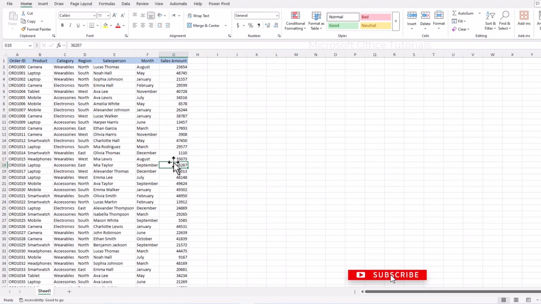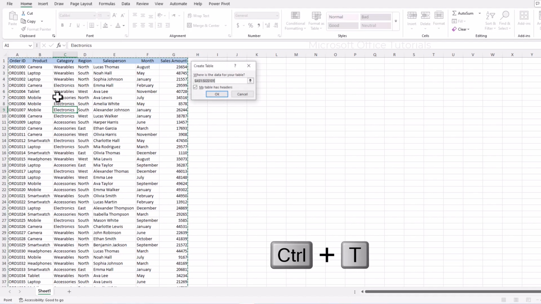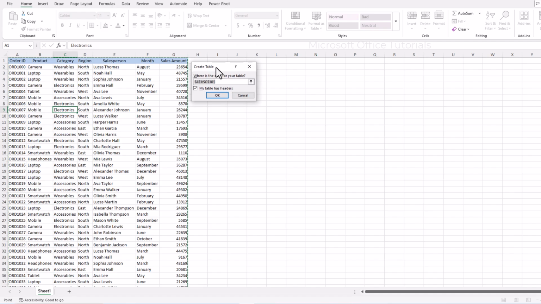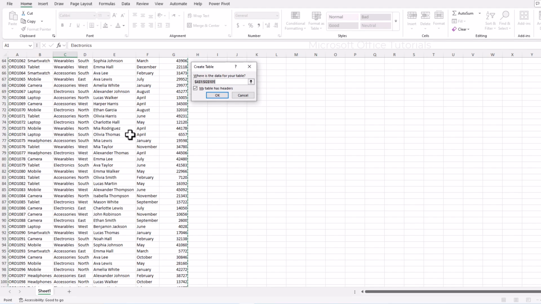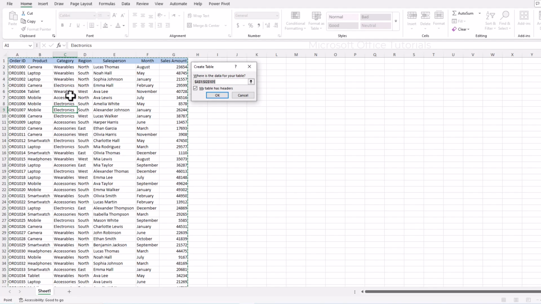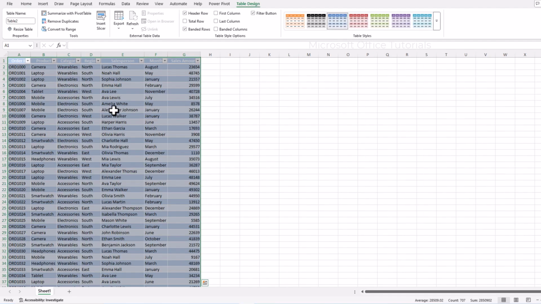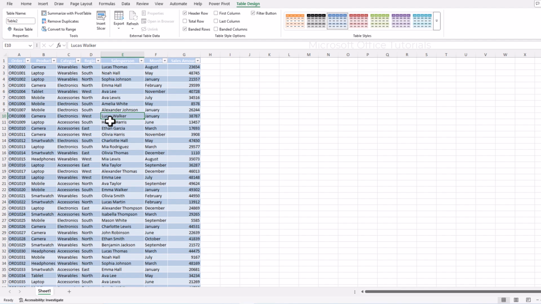Here we have a data set on which we are going to apply the slicer, but the first thing that we need is to have the data in the form of a table to apply a slicer. So we need to change this data set into a table. We can use the shortcut key Control plus T. Once we use it, we will have this Create Table window. We need to make sure that our full data set is selected already. As our dataset has headers, My table has headers is checked already, we will go for OK, and instantly our dataset has been converted into a table.